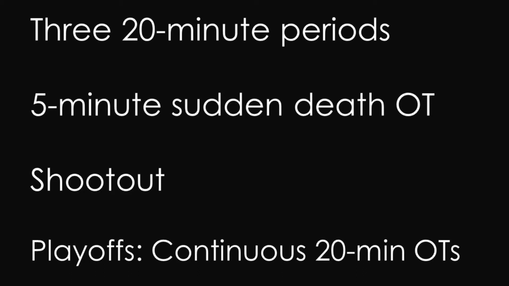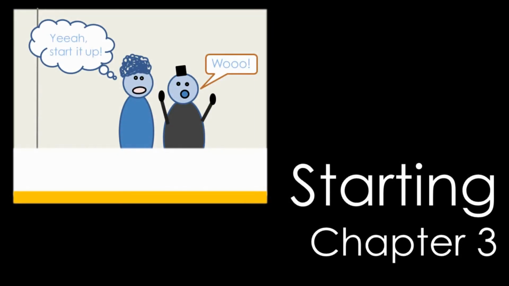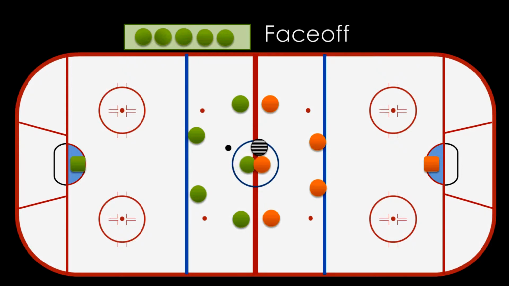So how do we get a game started? As we touched on in the last video, a game of hockey will feature many face-offs. And this happens every time there's a stoppage in play, regardless of the reason. A face-off is when a player for each team will stand facing each other and the referee will drop the puck in between them. The two players will fight over it, not literally fight, that comes later, but they will try to pass it back to their teammates, and play will continue from there.